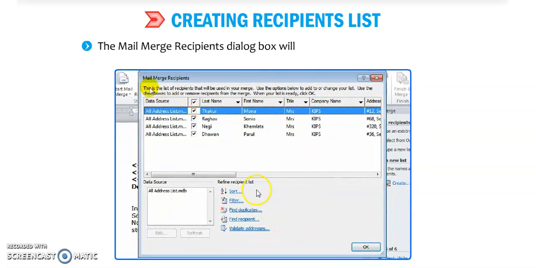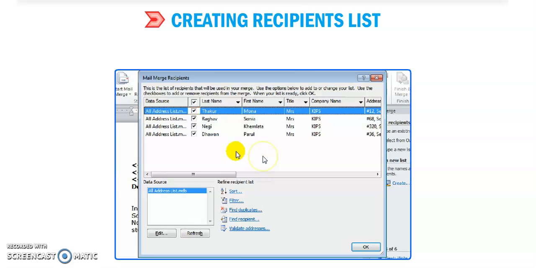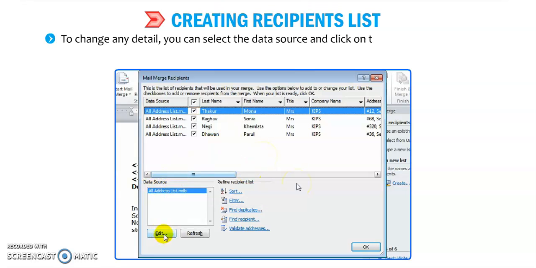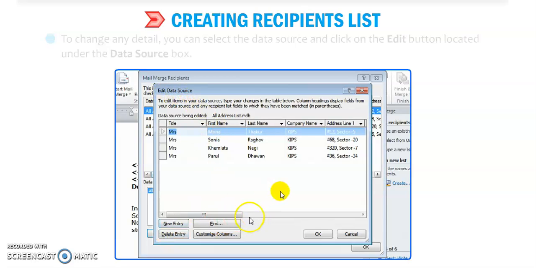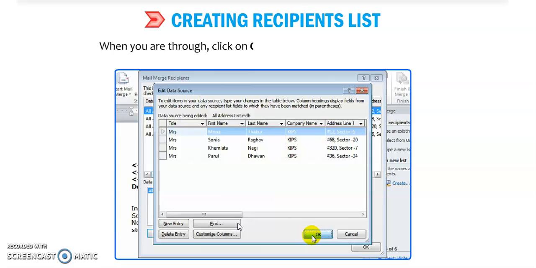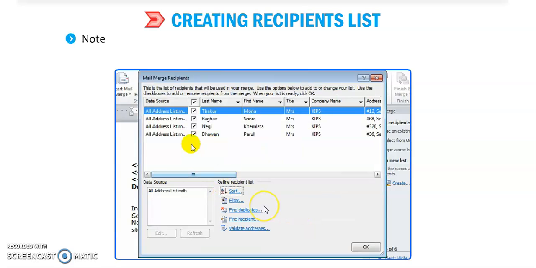The Mail Merge Recipients dialog box will appear as shown in the figure. This dialog box displays the details of all the records that were added by you. To change any detail, you can select the data source and click on the Edit button located under the Data Source box. When you are through, click on OK to confirm, and close the window.